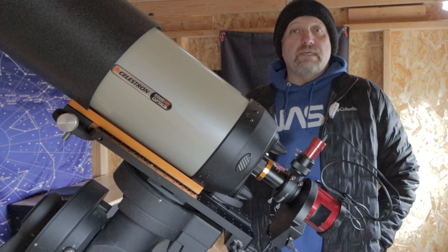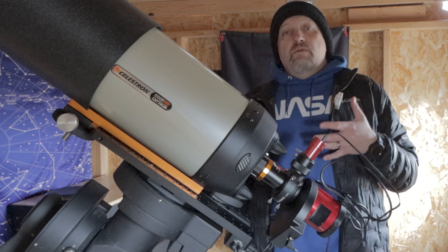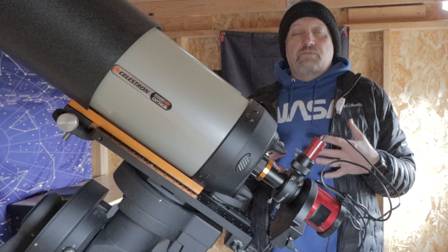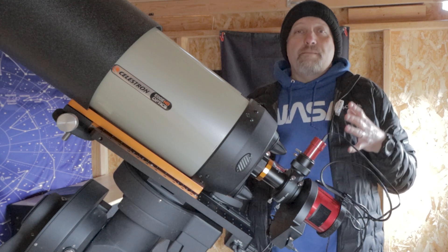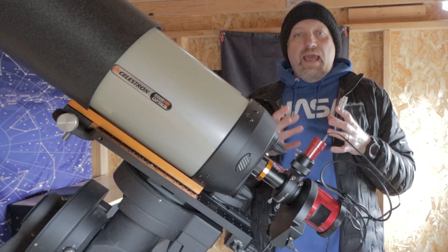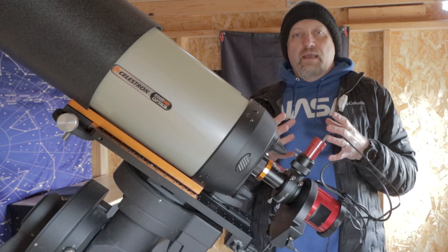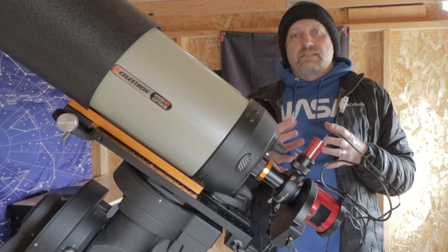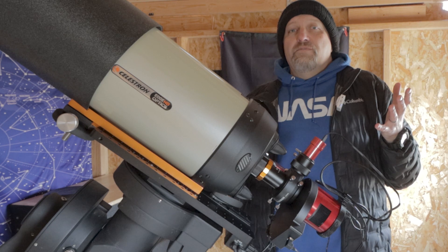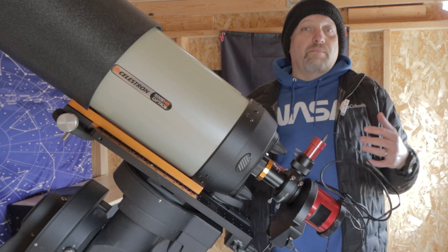It's the second time the sky is clear and it's dark out, so I thought I'd come in out of the snow and talk to you about M106. It's an amazing galaxy — one of my favorites — not only because it's amazing to photograph, but also because of the supermassive black hole in the center. We can actually detect that it's there using radio waves. It's in the Canis Venatici constellation and it's about 22 million light years away from Earth.